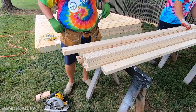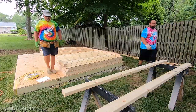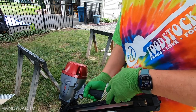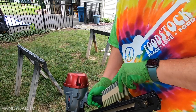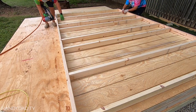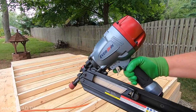Alright, that's the pattern. Take out our siding nails, and we'll put in the longer ones. Fastest way to build a wall.